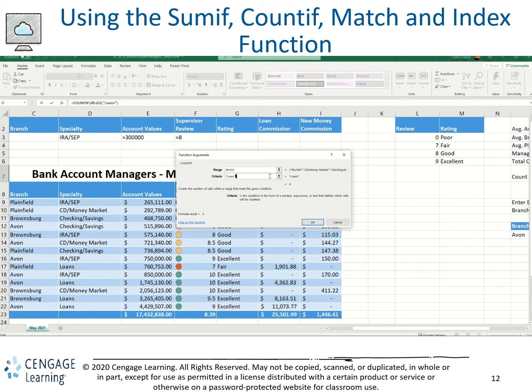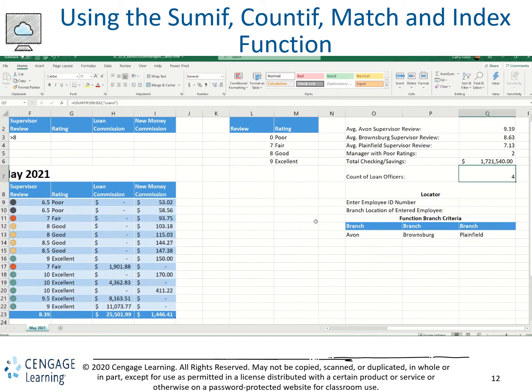Now that I put that in quotes, it says that there's 4 of them. So it counted for loan officers. If I wanted it to be a different type of officer, I could do that. If I wanted to have a drop-down list that chose officers, I could just drop them down and the COUNTIF would come up. It's kind of amazing what the possibilities are for this kind of thing.